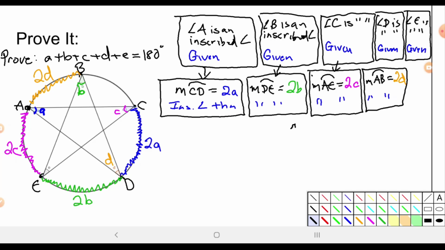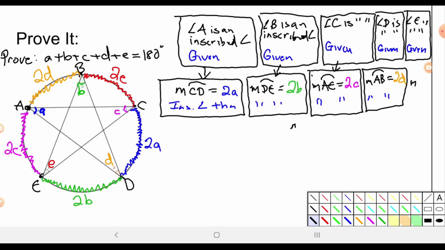All right, let's see if we can fit this last one in here. This last one we're going to go with, what color have we not used yet? Have we used red? No, we haven't used red. Perfect. So this is angle E. The measure of this angle is E, and we know that this is going to be twice as large. So double it gives us 2E. So let's write this one in.